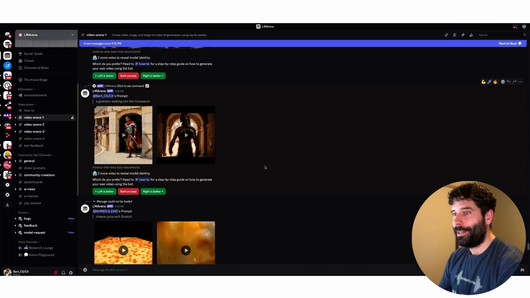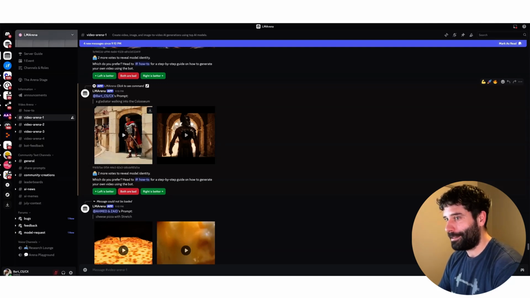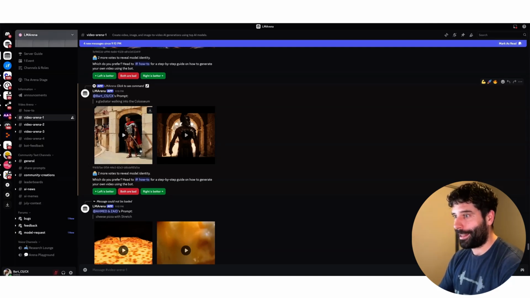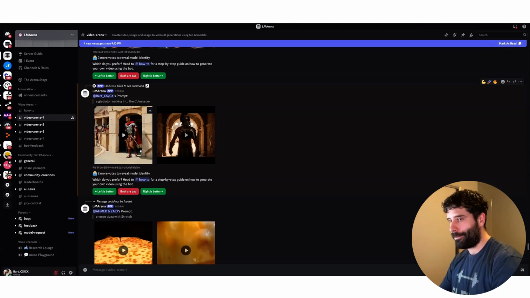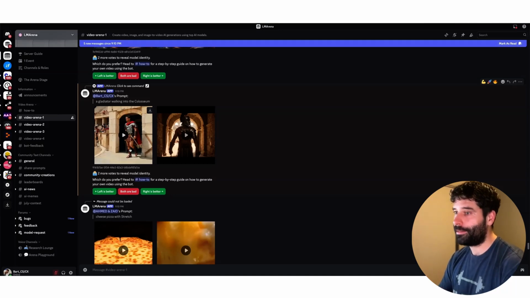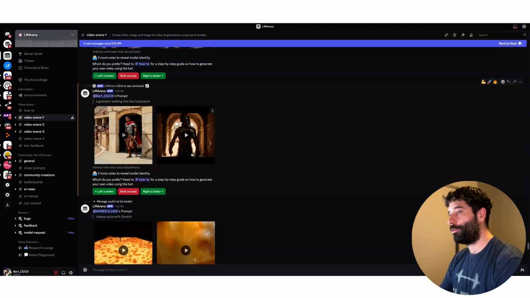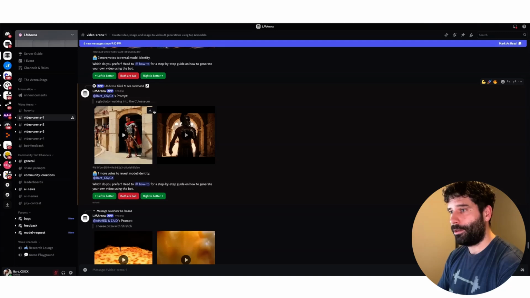Okay, so that was really cool. Both of them were really good. I actually like that a lot. I'm very surprised. The first one especially I like because it had all that nice stadium in the background and all the different people there. And then the key difference was that the one on the left-hand side didn't have any sound, but the one on the right-hand side did have some sound. My preference was actually the one on the right side, so I'm just gonna vote for that one. And now I'm just gonna download this video.